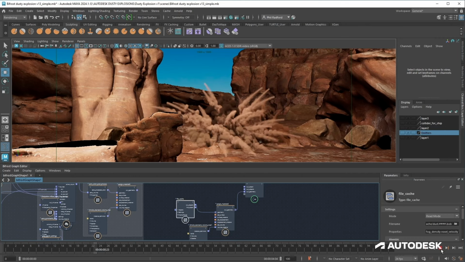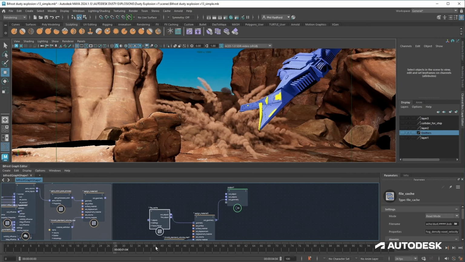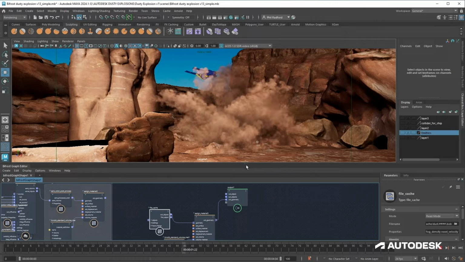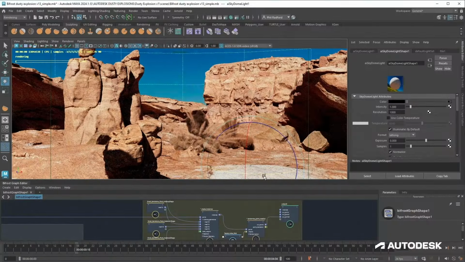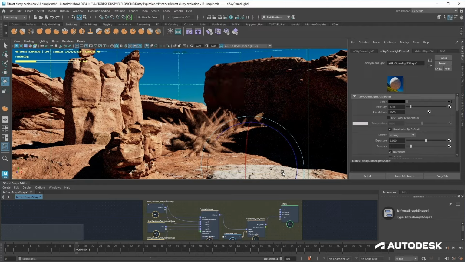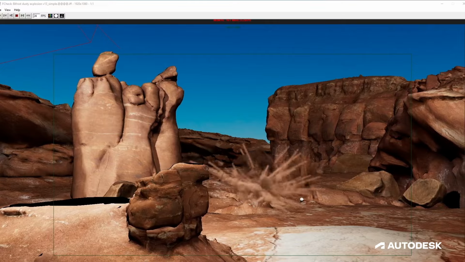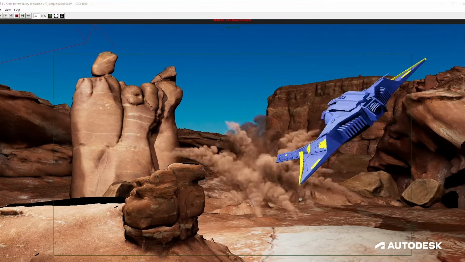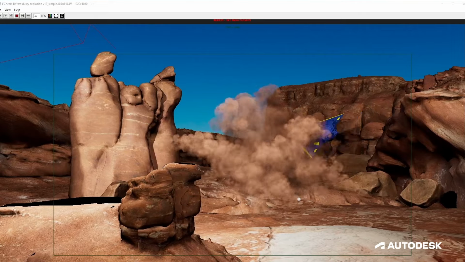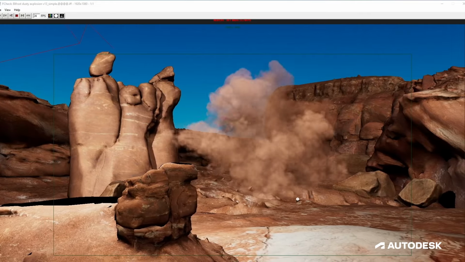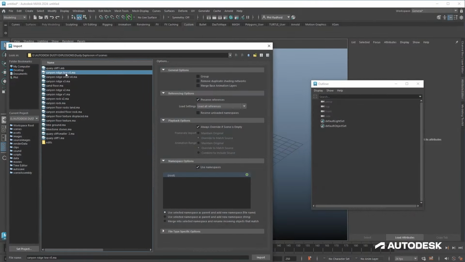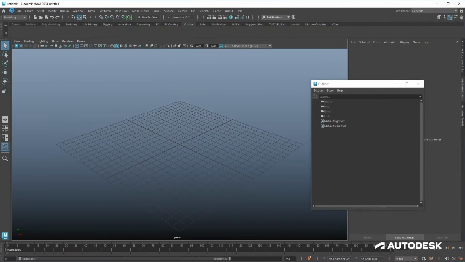So by harnessing the power of Bifrost, you can achieve visual effects that are not only visually striking, but also efficient and precise in their execution. So the combination of Maya and Bifrost offers unparalleled control and versatility, making it really the go-to choice for artists who want to elevate their work to new heights. And whether you're an artist or a TD, you can mould Bifrost to work for you, creating incredible effects, but also to create your own tool set that can be used in another project or by other people in your team.